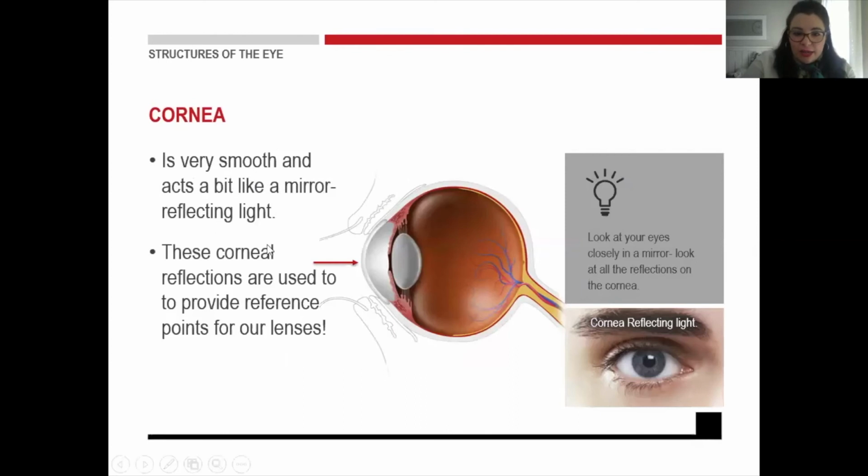Let's have a look at an anatomical sketch of the eye. You will see in the front where this arrow is pointing, that layer over there, that is the cornea. And remember when we discussed the torch earlier in this module, where we said we're going to get a corneal reflex with the torch. That is the reflex that's happening over here on this layer. And it's there as a reference point when taking PD measurements in some cases. Not all optometrists use it.